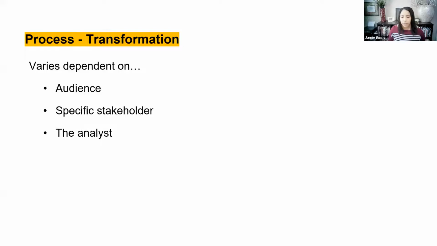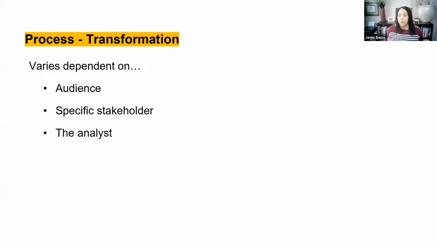And so as you work with stakeholders multiple times and you have repeat customers, you can get an idea of the things they like. If it's you working with someone for the first time, you can just ask them what they like. And so some people would prefer data and tables. They want to get into the data themselves. Others would prefer just a quick summary, a 1-page, brief analysis.